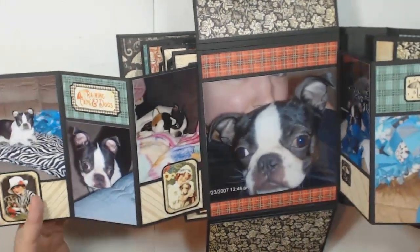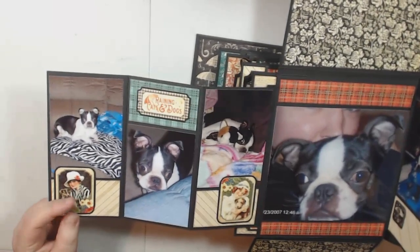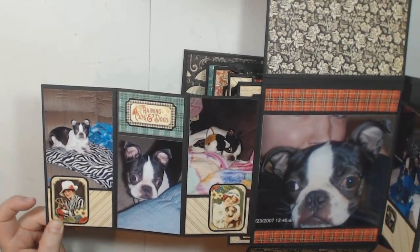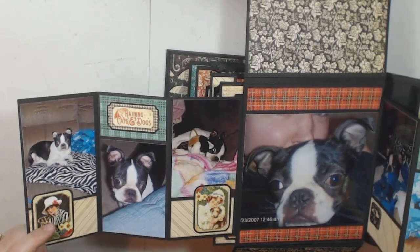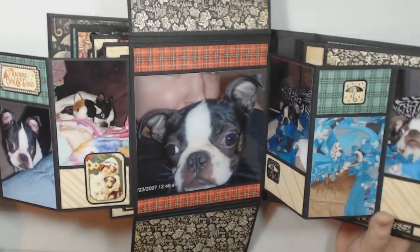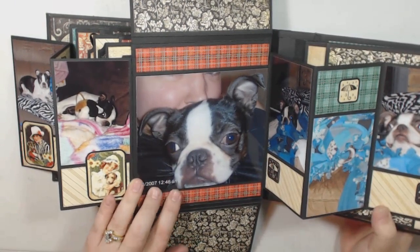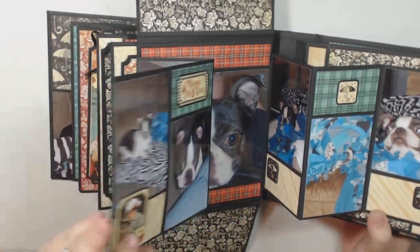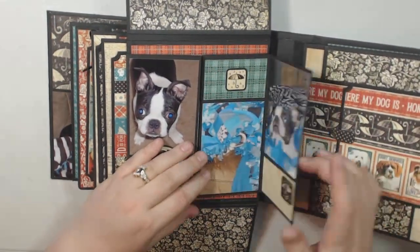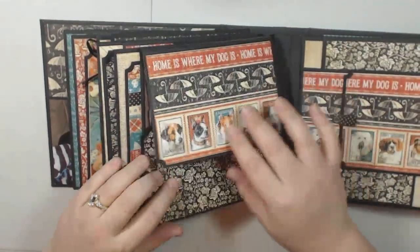And then, if I can get this all in frame, my camera's in the way, it flips out this way. And you have those cute stickers. And then you have the large photo in the middle. This was again a 5x7 that I cut down and then just added the paper to the top and bottom. And this all folds up neatly and closes.